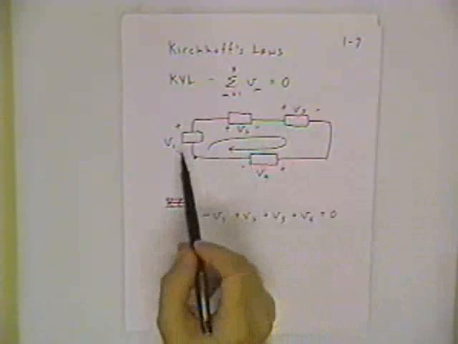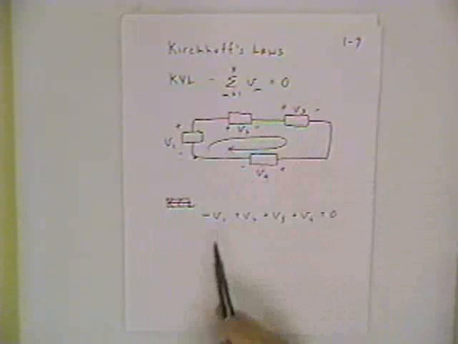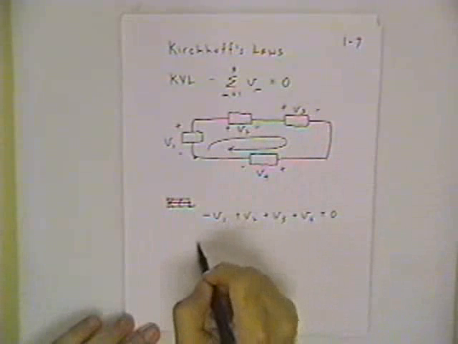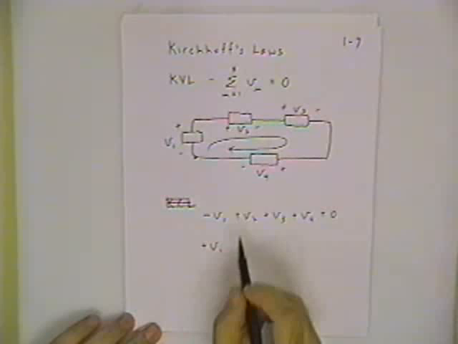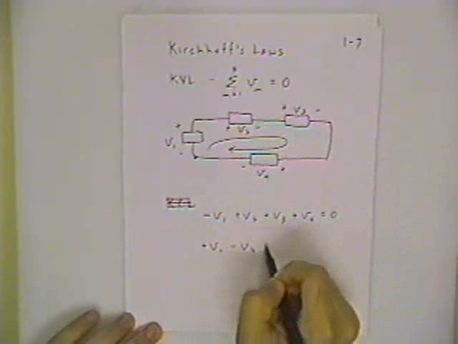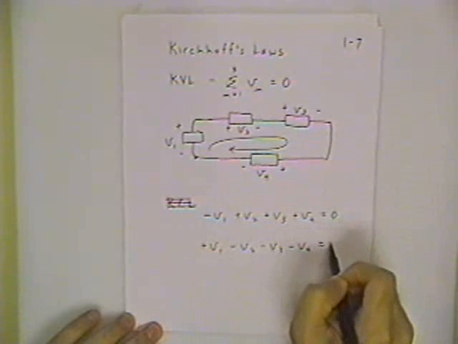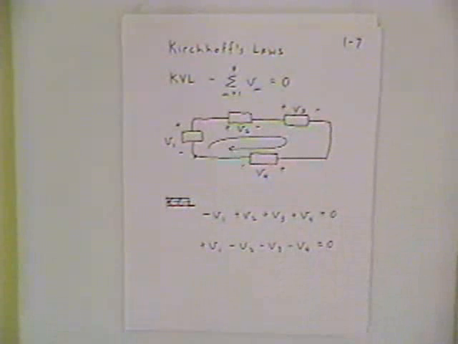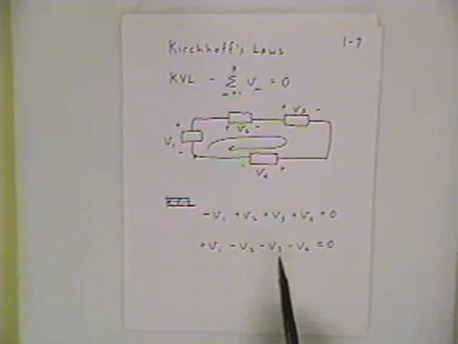If this were an actual circuit, what I might have in here is a battery and 3 resistors. And the way that you may have learned this material before is to say, well, for element 1, I'm increasing my energy, so I write that with a positive sign. And for all these others, they're resistors, and so I'm losing energy. And so I write all those down with minus signs. Now you can see we wind up with the same equation. The two equations just differ by a minus sign. You take this equation, multiply through by minus 1, and you get this equation.